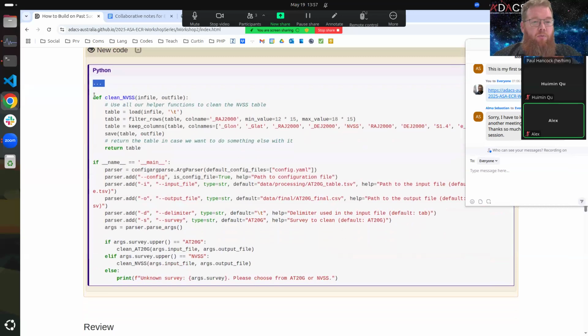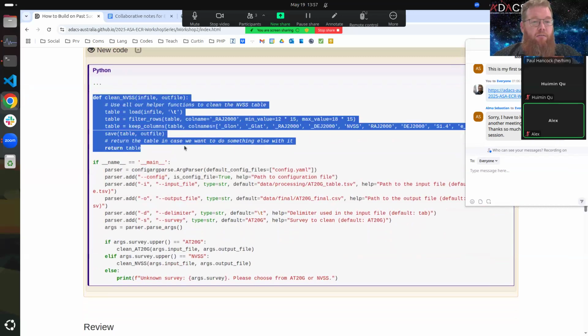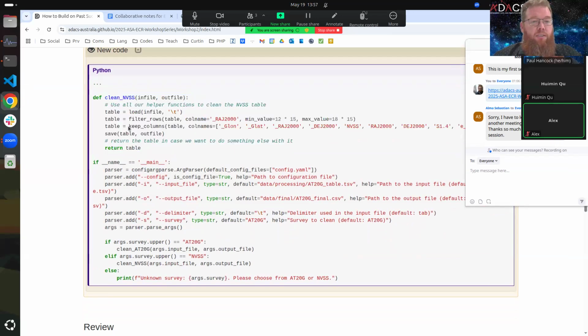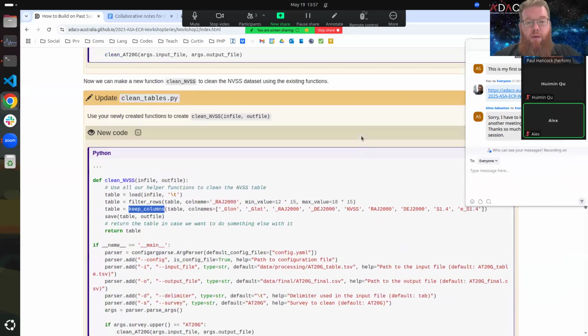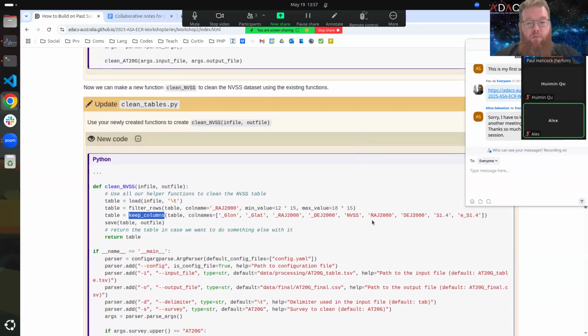So now we can have a clean NVSS function, which just takes the pieces that are needed. It needs to load the input file, and it's a tab delimited file. We need to filter the rows for RA, and we need to keep columns. This time the columns we're keeping are all of these positional ones, something here which is the name of the source, and then these two here, which are the measurement and uncertainty on the flux density.